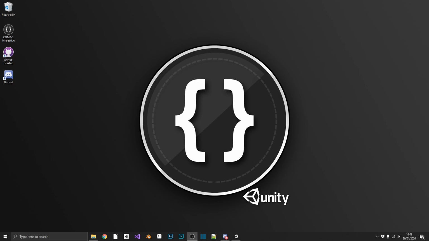The first and most simple way is just going to close our application every time we press the back button. Simple as that. The second method, we're going to take a scene into account, and if we're not at the main menu, we press the back button, we want to go back to the main menu. If we are at the main menu, then we want to close the application. So let's get straight into it.